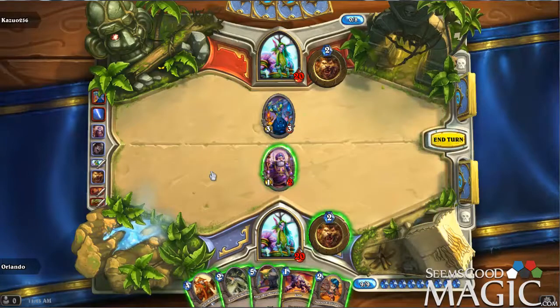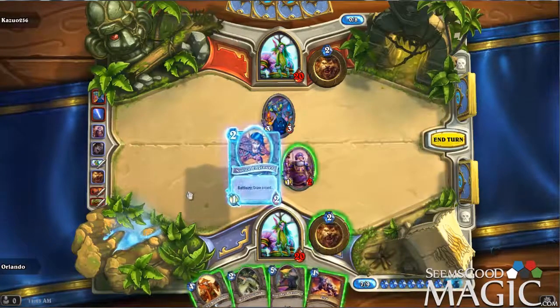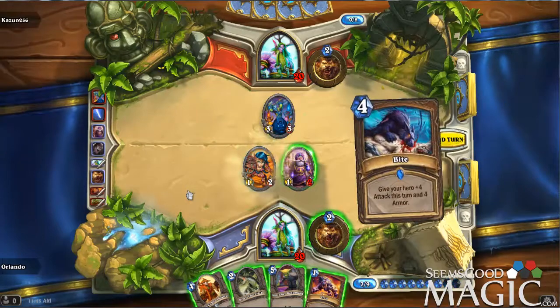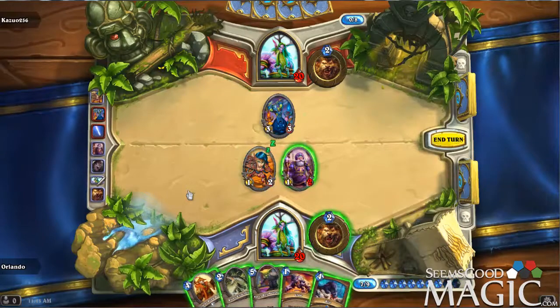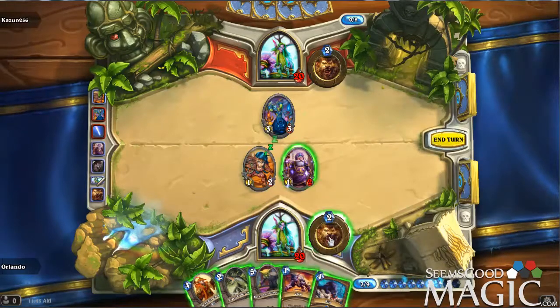So we have 9 mana at our disposal. Why don't we do the Engineer first? And we're going to draw a card. Bite. Very good. So let me think here. I think I can Bite this 3/3 to kill it. I can also Claw plus shapeshift. That might actually be better.